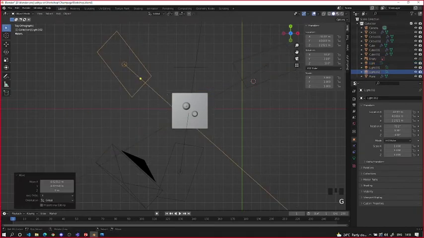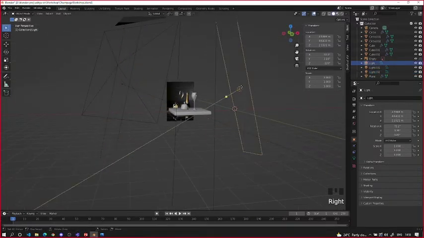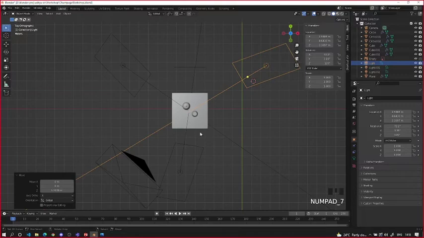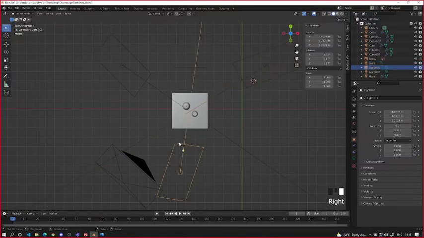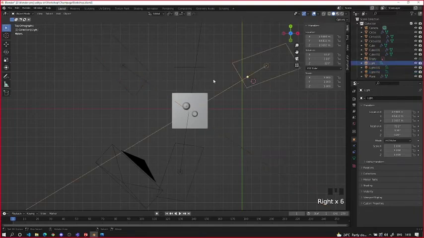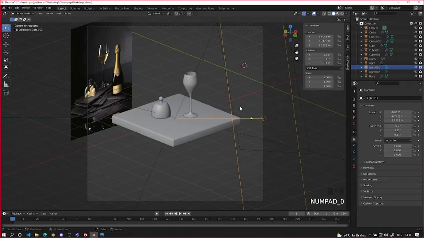This is called the 3-point lighting system, and you can read more about it in detail. Currently, due to lack of time, I'll not be able to explain it in a lot of detail. But the basic principle is there is a key light, which is our main light, generally coming from the direction of the camera. There is a fill light, which fills out the shadows that are caused due to the main light. And then there's a backlight, which highlights the edges of whatever you are lighting up. So let's go ahead and look at what our scene looks like right now.